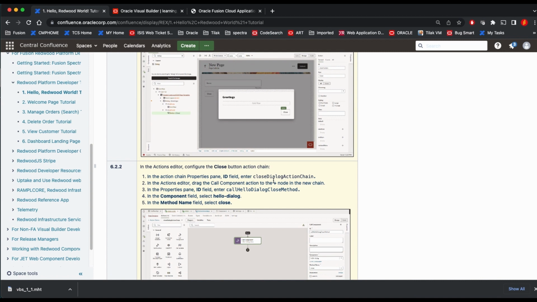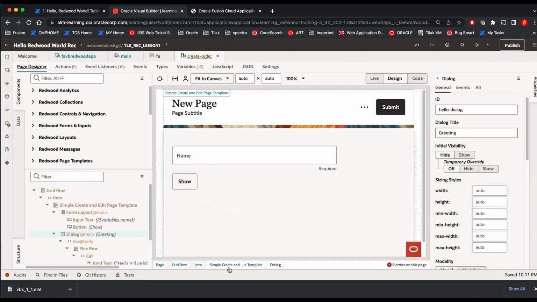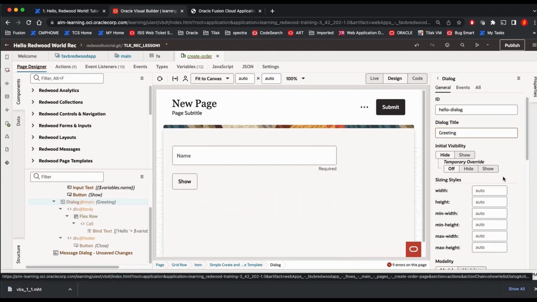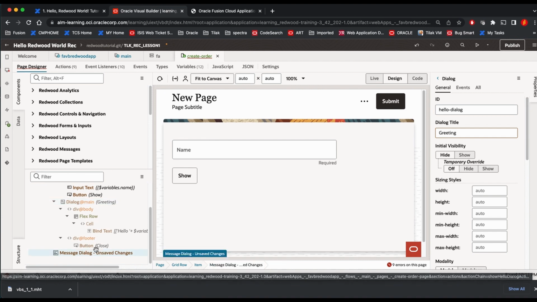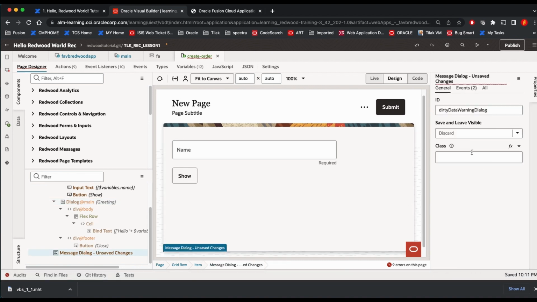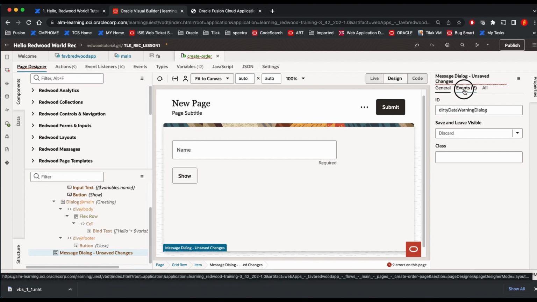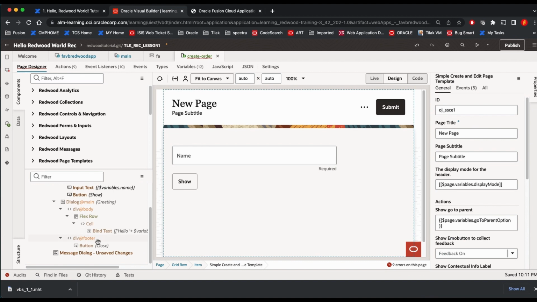What is the name they are giving it? This is what we need: close dialog box. This is the name we need. Now, you go back here. It's two ways. Either you can open that dialog, show the dialog, you can choose the button, or you can choose the button here. Either way is fine. It's easier. Now what do we do? We go to the event. I want the button here.